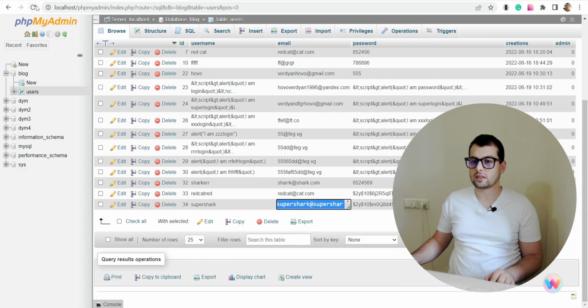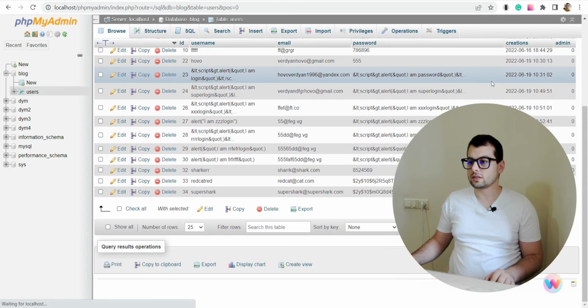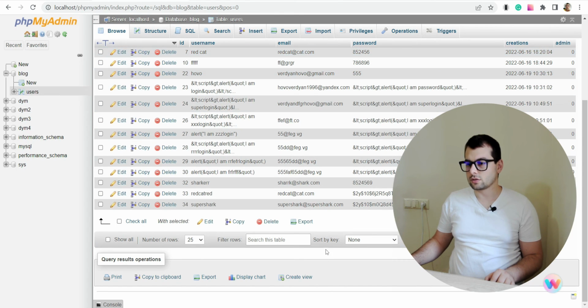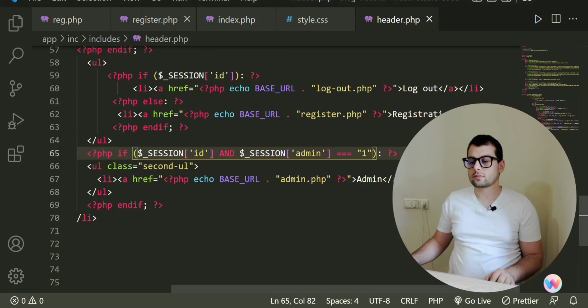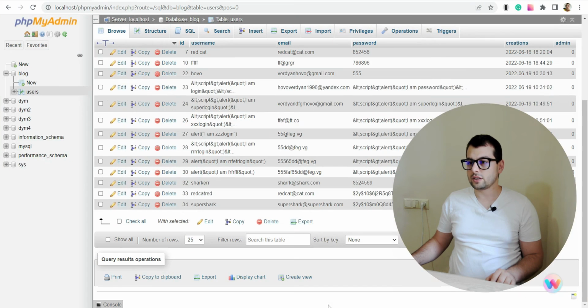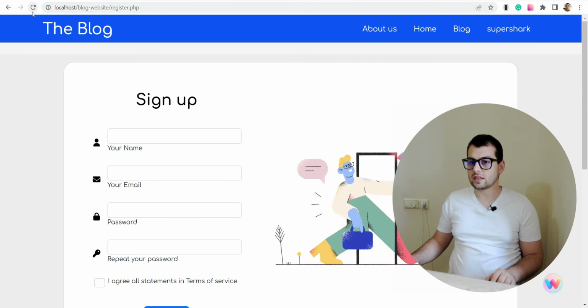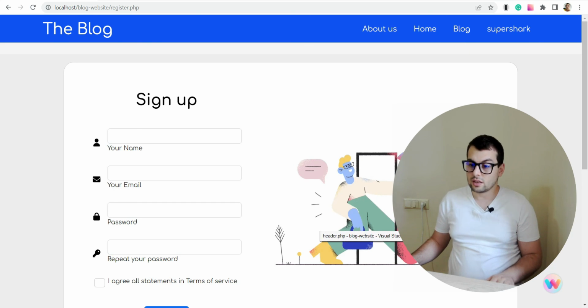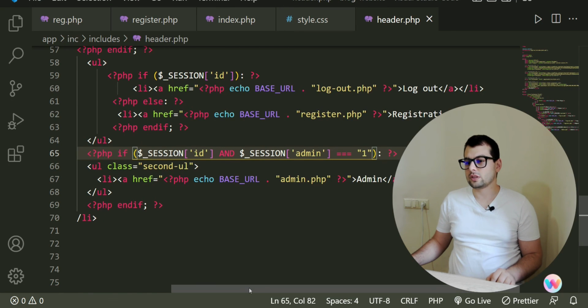If you go to the database, you are gonna see this. It's all zeros. So let's reload the page. But this time the admin is not gonna show because our value of session admin is 0. So we did manage to do this part too.